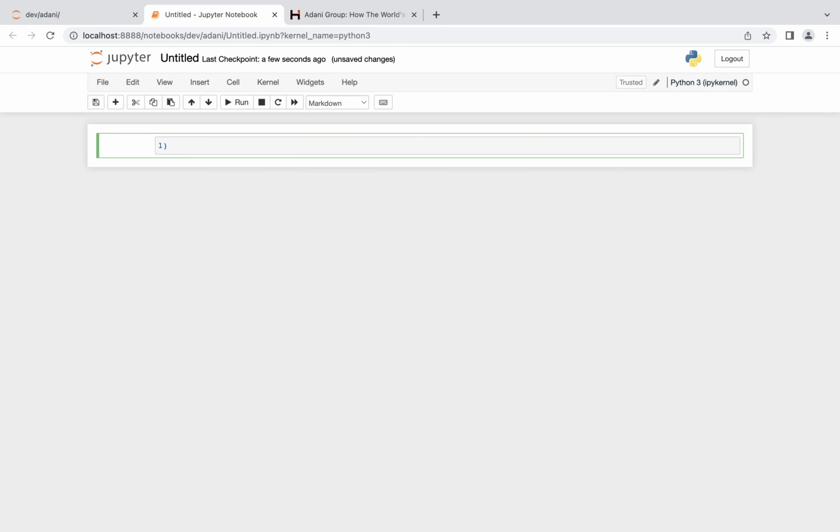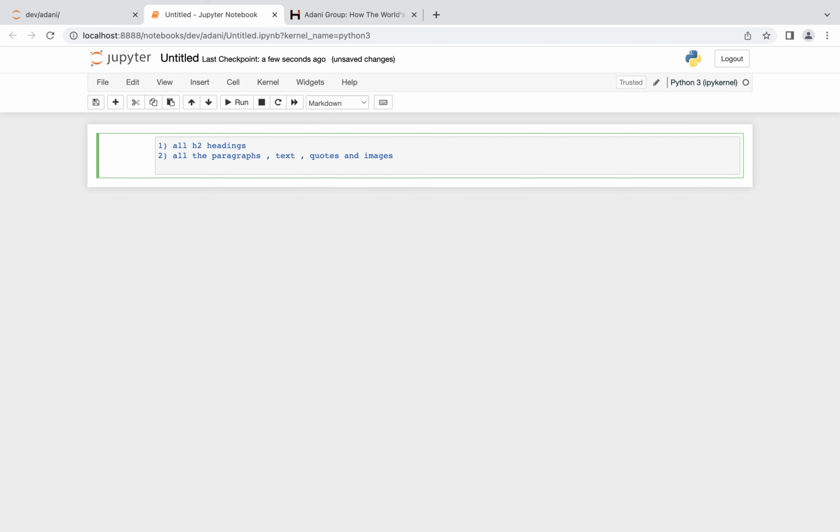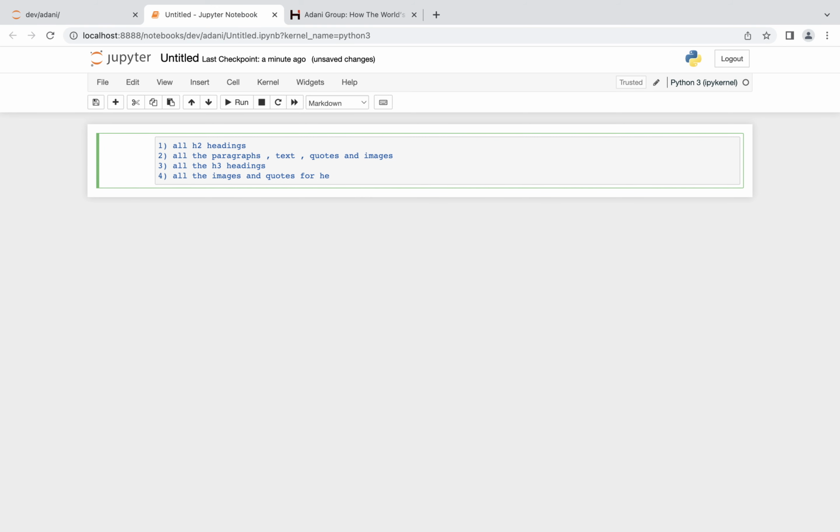First is all the h2 headings, second all the paragraphs, which is simply text, and if there are images, maybe some codes, then all the h3 headings, then all the images and codes for the h3 headings.